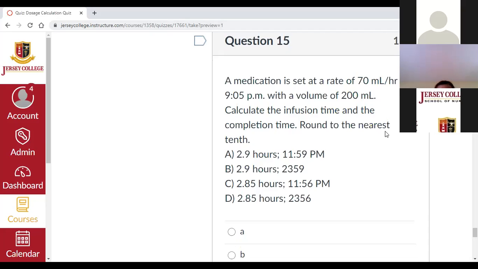Okay, let's go to number 15. First thing I'm going to tell you about number 15 is the military time versus standard time. If it has a colon in it and PM or AM after it, it's not military time. Military time has no colon and no PM or AM after it. If it's 9 a.m., it'll say 0900 hours. If it's 9 p.m., then you would take 9 and add 12 to it. And that gives you what? 18, right? So 9 p.m. in military time would be 1800 hours.